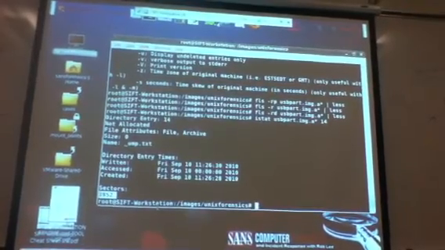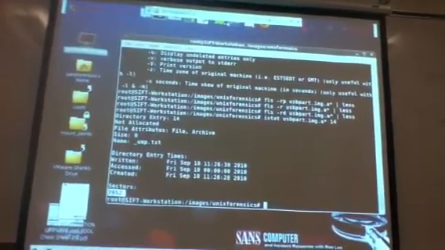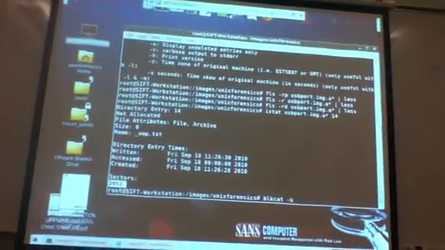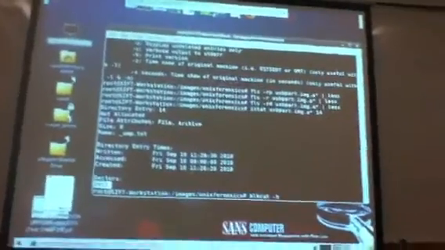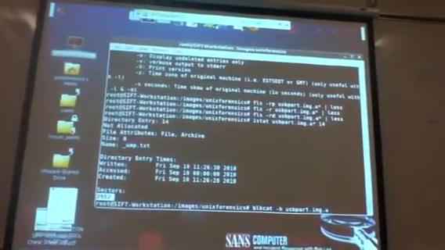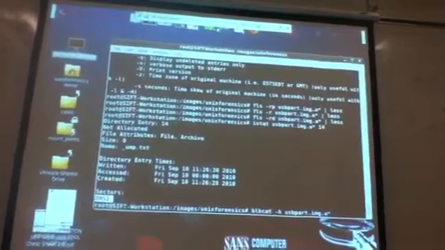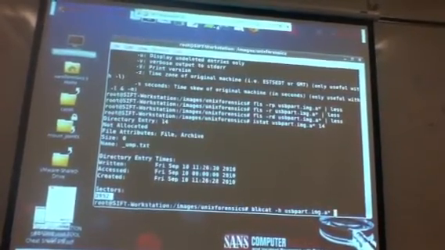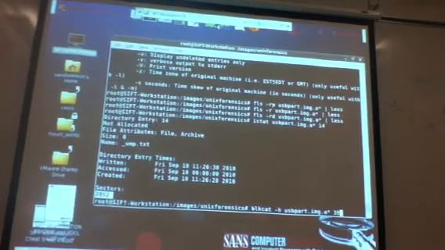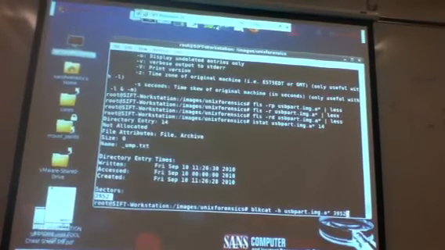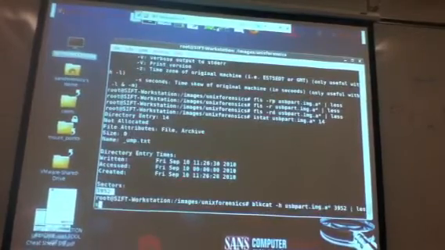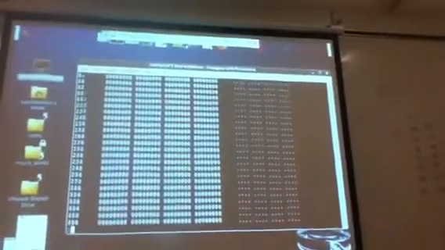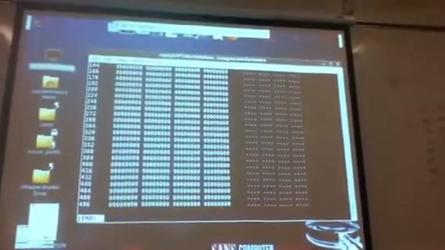I can use dcat, but for now I'm going to use blkcat -h on the USB image, and I can put 3952 over here. Understand? That's just to show you that there's nothing in that block.